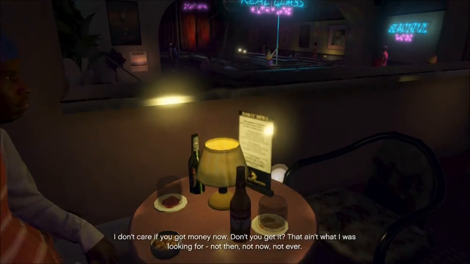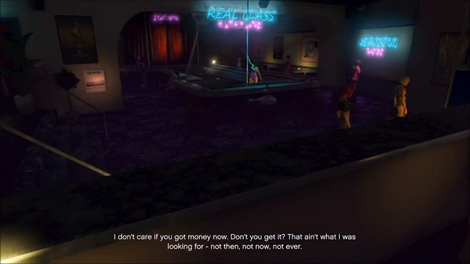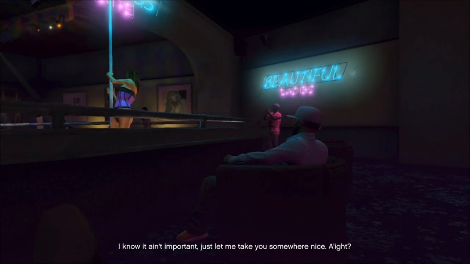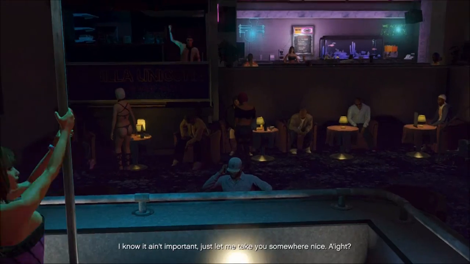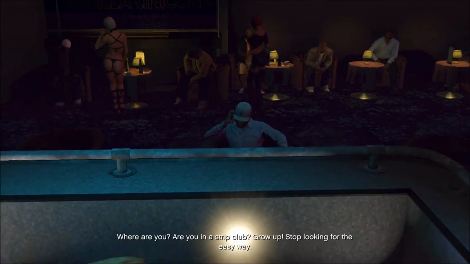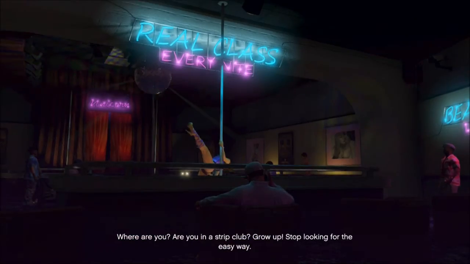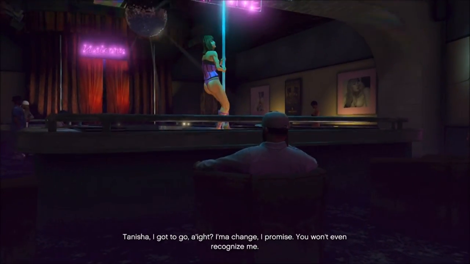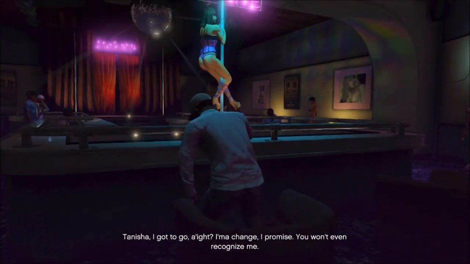So here we are. Strip club. Don't you get it? That ain't what I was looking for. Not then, not now, not ever. I know it ain't important. Just let me take you somewhere nice, all right? Where are you? Are you in a strip club? Grow up, stop looking for the easy way. Tanisha, I gotta go, all right? I'm a change, I promise. You won't even recognize me.